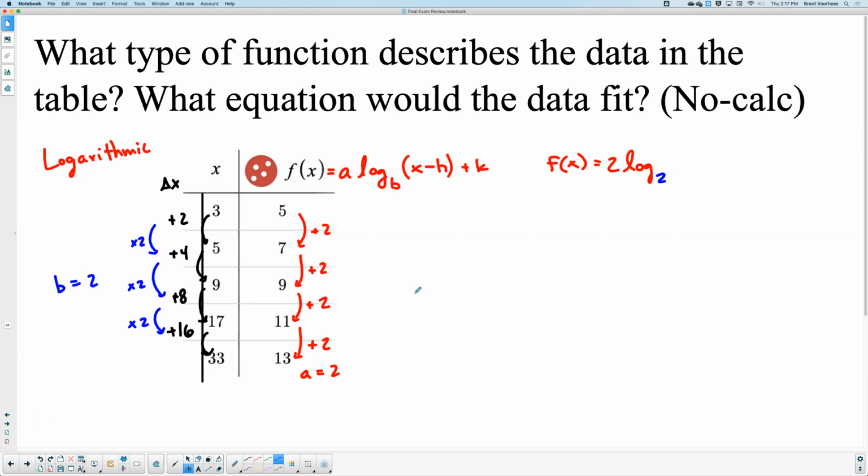Okay, so what I do on logarithms, I think this is the easiest way to do it, is because x's come before all transformations. Remember, when you look in, you start from inside out. The x values themselves come before any other transformation. What's easiest to do is to make sure that this is the initial point of our, if you're doing a logarithm, I'm talking about a logarithm now.